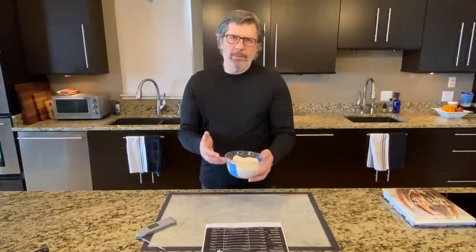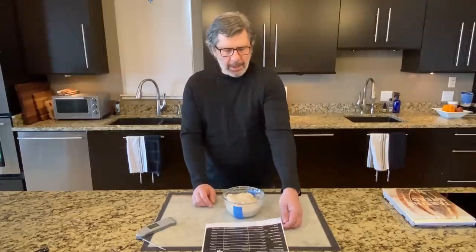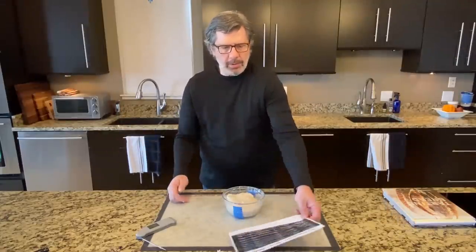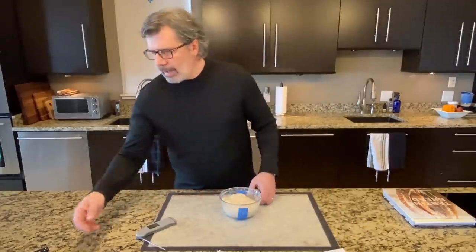That's the smell I look for, where this is a sweet smell. I think this is done, based on all the criteria that we've seen here. Again, we can't use the time guidance because we're at a higher temperature than normal. All the other criteria here are falling in the range, so I think this is finished using the bulk-o-matic criteria.